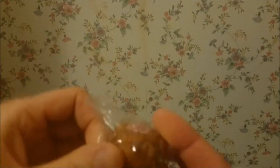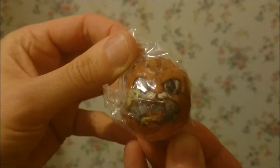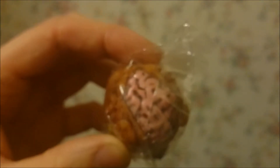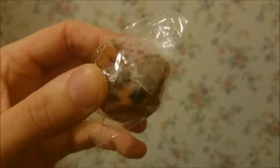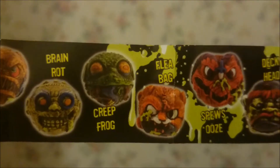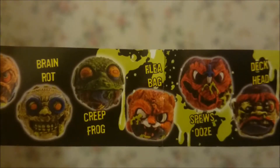Okay, we're back, I've got it open, it took a while. This one looks almost like a dog, I think, with something oozing out of its eye. As you go round the back you can see its brain there. And there's a second face on the back - there are two faces, one on each side. Looking at the list, that one there - it is called Fleabag. So uncannily, we had the two that are next to each other on the list: Creepfrog and Fleabag.